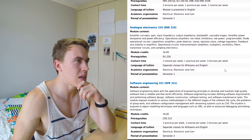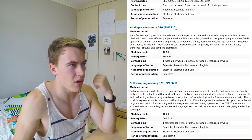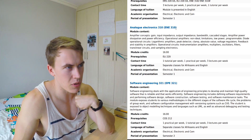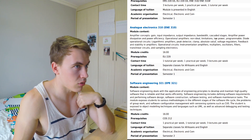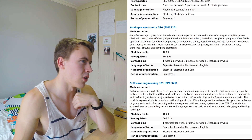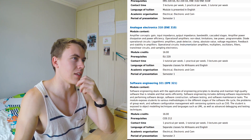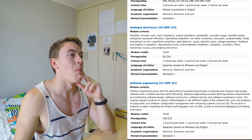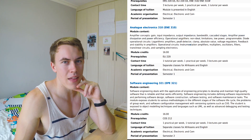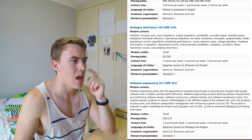Then we have Analog Electronics 310, which is basically electronics on steroids — amplifier concepts, gain, input impedance, output impedance, bandwidth, power efficiency, op-amps, limitations, programmable diode circuits, logarithmic amplifiers. This is going to be a lot of maths — essentially an extension of ELI from last semester — so a massive amount of maths and electricity. I'm probably not going to enjoy it that much, but it'll be interesting.